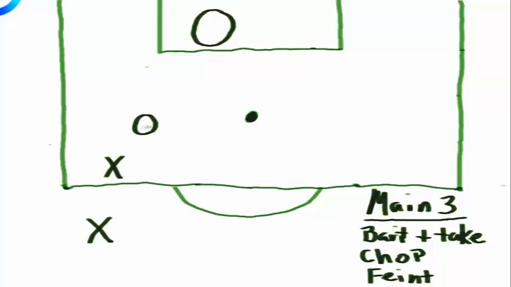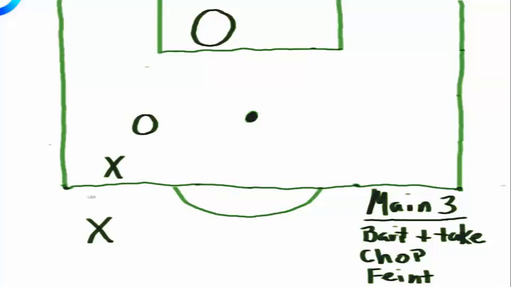Okay guys, so in the first part of this I showed you that using quick moves is a great way to create space to shoot. So let's say you're here, again, this is you, this X right here, and this is one of your teammates. This is another great way to create the just yard of space you need in order to shoot on goal. Now remember, before I continue, you only need a yard of space to get a shot off. You don't need to beat the defender outright, and you don't need a ton of time and space. Just a quick move, a quick run, or something else is all you need in order to create enough space to then rifle a shot on goal. If your finishing's good, you'll score a lot of chances this way.